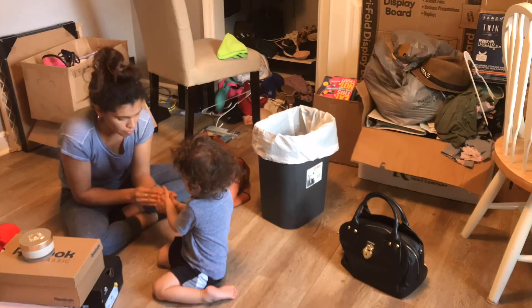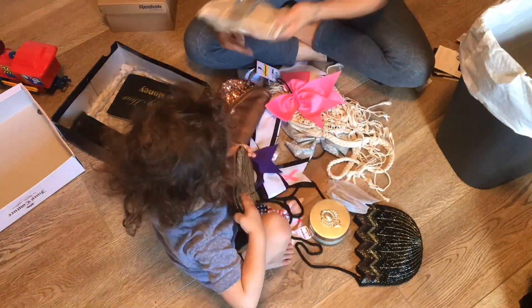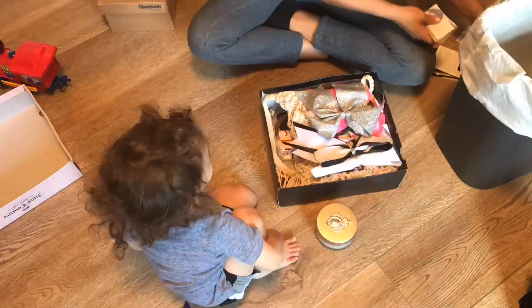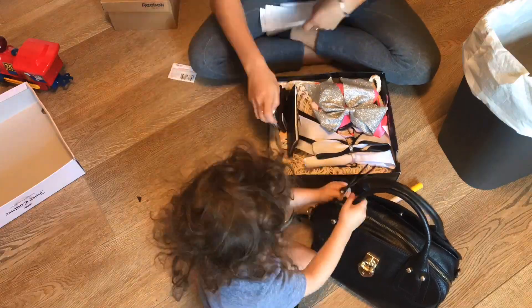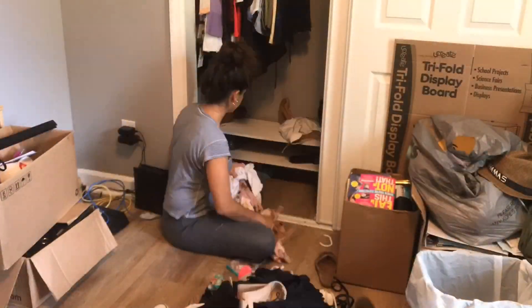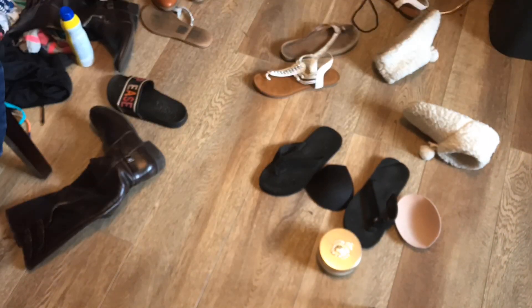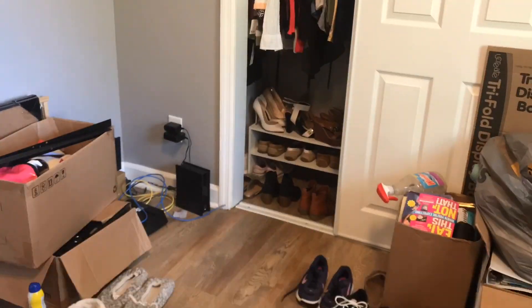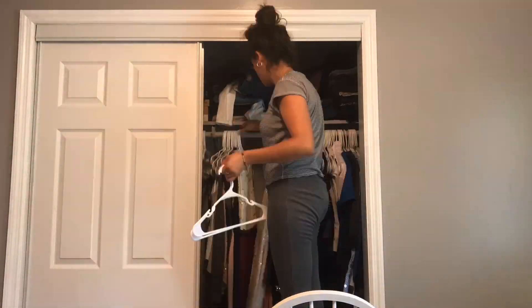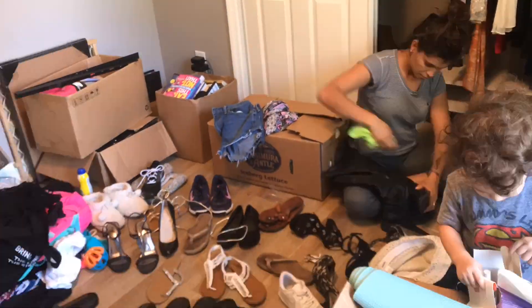I also unboxed a lot of books, went through everything, figured out what needed to be thrown away and what could stay. There's a lot more work that needs to be done to this room, but currently it's empty, so I'm glad I got it cleaned out. Now I feel like it's a blank canvas and we can start from scratch and figure out what we need to do. It was driving me nuts that I wasn't able to get to my closet, so very excited to have it cleaned out.